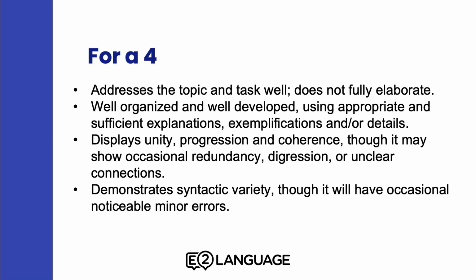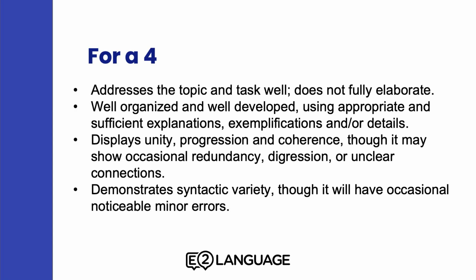I also do want to take a look at a 4. For many of you, that's going to be more than enough to get the score that you want or to get into the program that you need the TOEFL exam for. Let's just take a look at that to see how it's a little bit different. For a 4, it says, addresses the topic and task well, does not fully elaborate. So even if you don't have all the extending ideas, but you have some, you'll be in an okay position to get a good score. It also says well-organized, well-developed, just like a 5, using appropriate and sufficient explanation. So it might not go into full detail, but it's giving enough detail. That's a little bit more what we'll be looking at today.